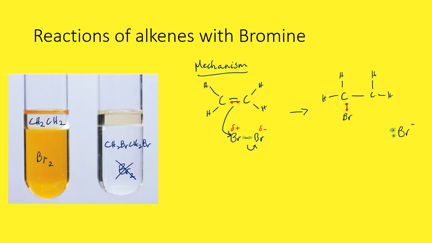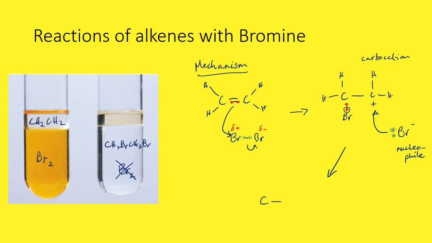Okay, so that bromide ion now becomes a nucleophile, which attacks positive things, and this is positive because it's lost its electron. The electron that it used to have is now over there, so it leaves it positive. So that electron-dense area, which is the lone pair of the bromide ion, is going to attack our carbocation. Let's just write that word out again, carbocation. In which case we're going to get a final product.